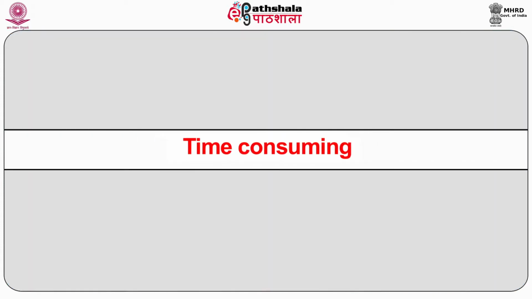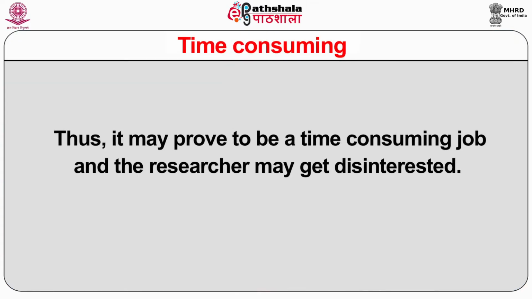It is almost impossible to authenticate the responses. In simple words, it is very difficult to make out whether the actual respondents have themselves filled the questionnaire or they have got it filled from someone else. Sixthly, time consuming. Since under this method, the questionnaires are sent to the target respondents, the researcher has to wait for the responses and cannot help its early recovery. Thus, it may prove to be a time-consuming job and the researcher may get disinterested.